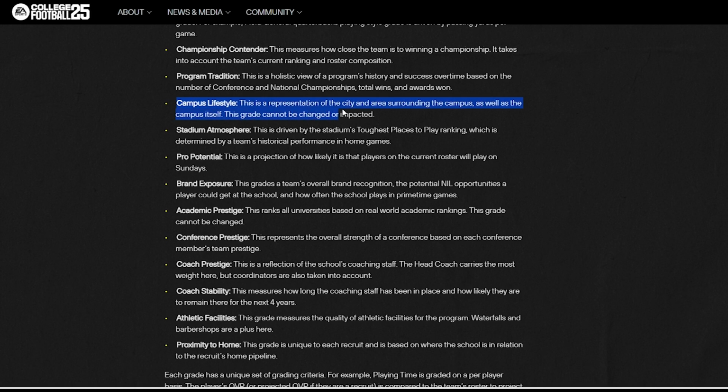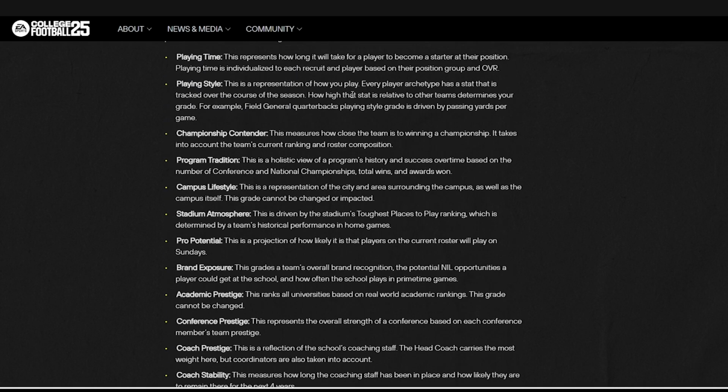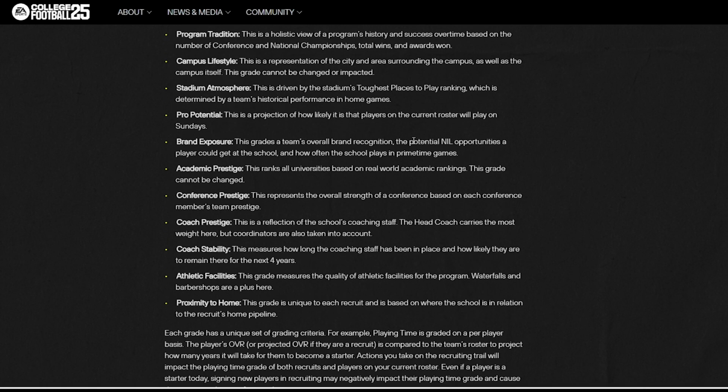This is one of those things that you could change in NCAA 14, where I think every freshman had to be a starter their first year. That was the only way to elevate this grade. Or was that academic prestige? One of those two was tied to something weird. But now academic prestige is locked. Campus lifestyle is locked. So that's good to see, like, I'm not going to drive myself crazy thinking I can try and improve some of these things. It's locked. There are just certain things you're not going to be able to change.